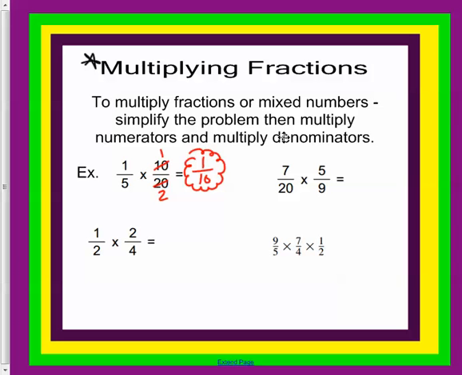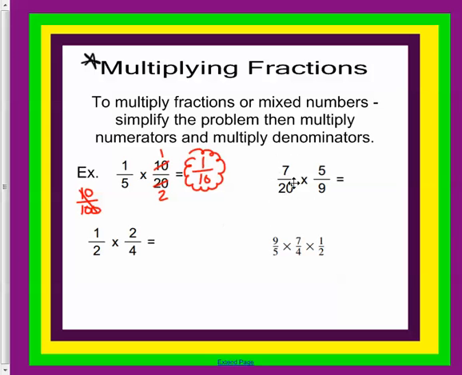We're following these directions, so make sure that you do so every single time and you'll understand it perfectly. Okay, so why does this work? Well, when you multiply the numerators, 1 times 10, you would get 10. When you multiply 5 times 20, you would have gotten 100. And we know that 10 goes into itself 1 time and goes into 100 10 times. So it's like taking that step of simplifying away, especially when you're working with numbers that maybe aren't as easy to multiply, like 20 times 9, or maybe even something crazier.